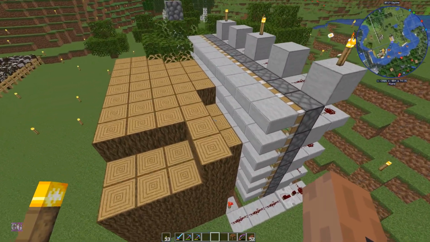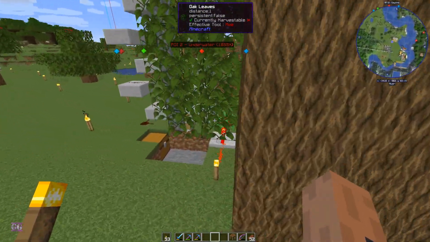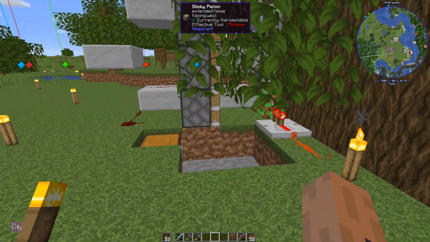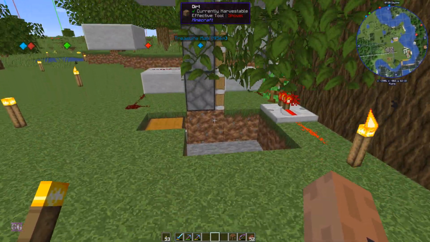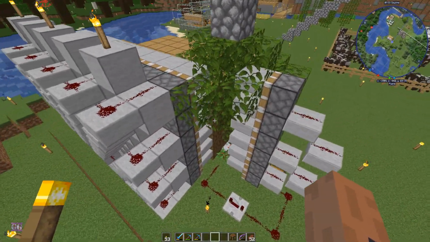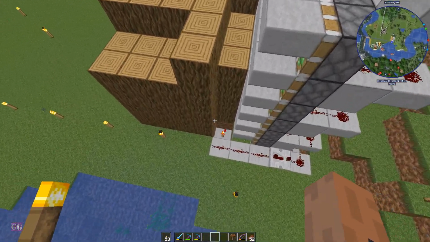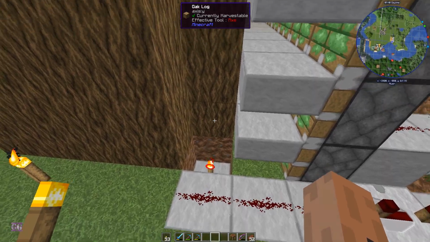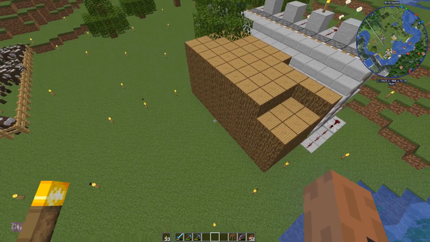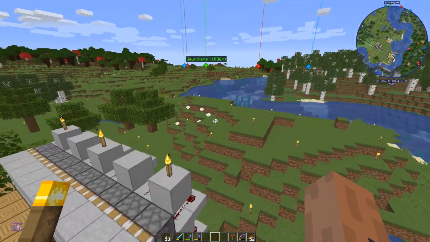This is our somewhat automated tree farm, so it doesn't really do anything. We just place a sapling there, and as soon as it grows, there, come on, fly, there we go. This row of pistons pushes the row forward, and once it completes a row, this redstone torch will send a signal and will push this whole block forward. And when we actually have a full block, we'll harvest everything.